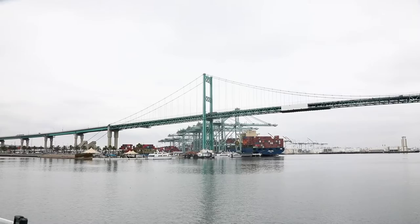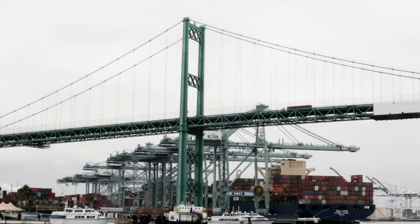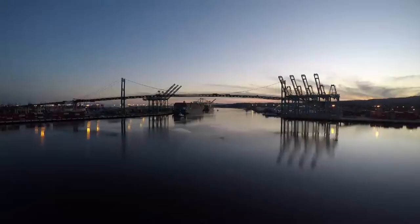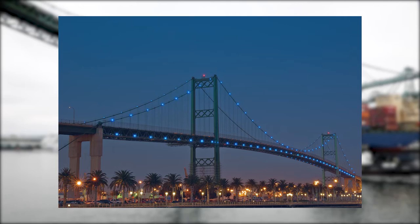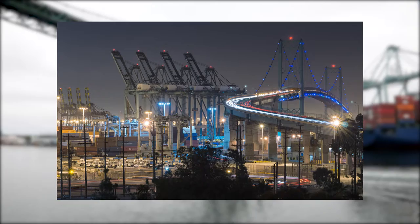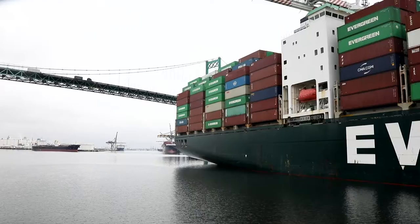We're approaching the Vincent Thomas Bridge and the official welcoming monument for the City of Los Angeles. It was built in 1963 by the State of California to connect San Pedro and the end of the Harbor Freeway with Terminal Island and Long Beach. The bridge is just over two miles long and towers 35 stories above the water. If you're around after sunset, you will see the magnificent blue lights installed on the bridge through efforts of the port and the community. The 160 energy-efficient lamps with 360 light-emitting diodes per lamp use the equivalent of 20 watts, which is supplied by a solar-powered system and not a power grid. Beyond being energy-friendly, they also are wildlife-friendly and do not disturb the migratory birds who make the Vincent Thomas Bridge their home.